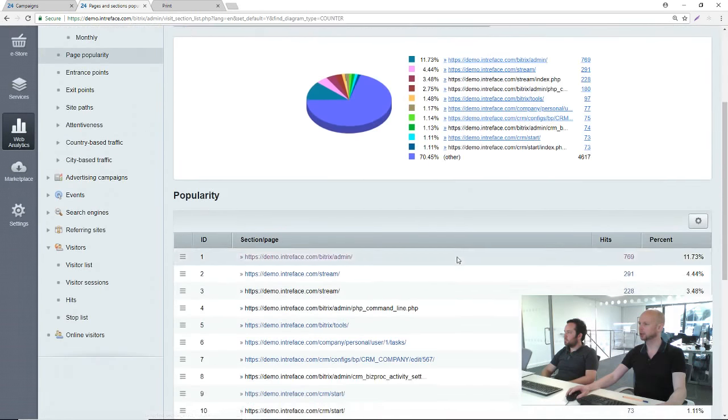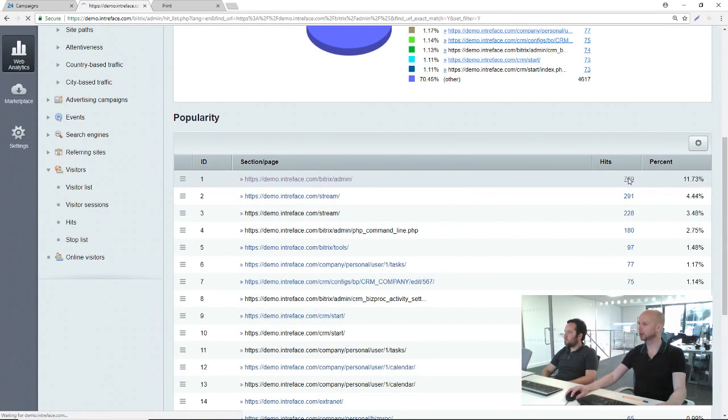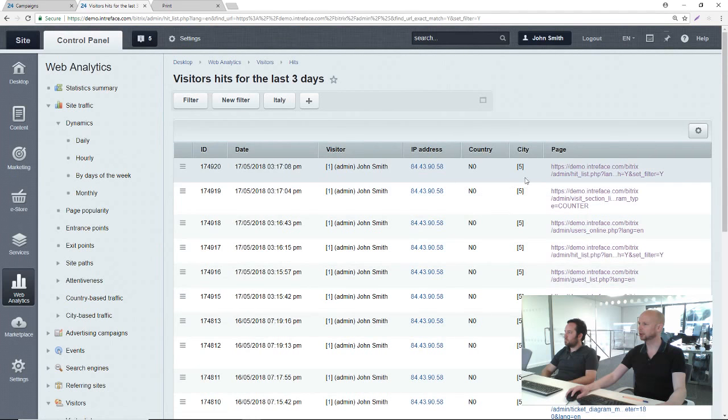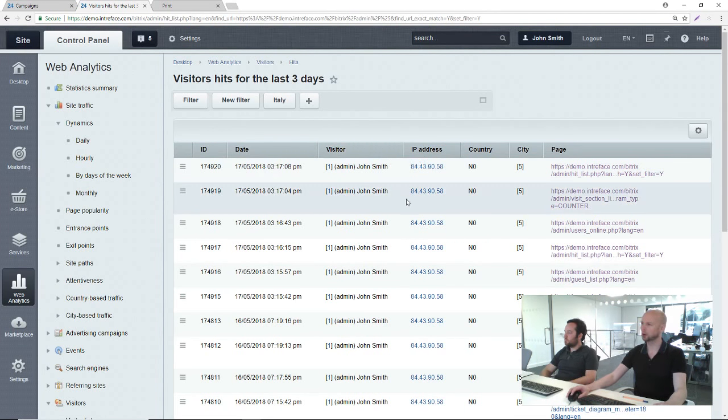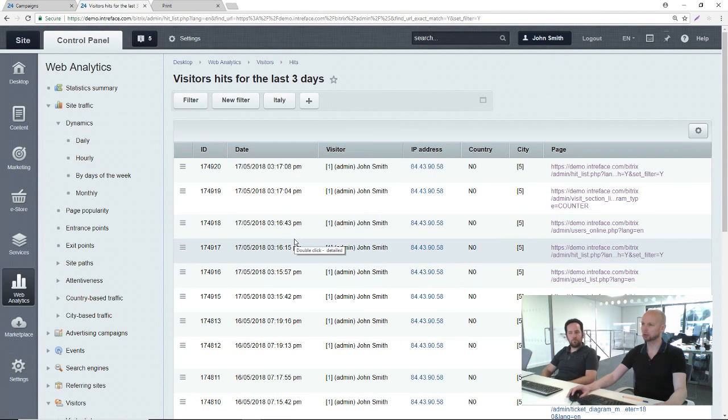So I can see this is the most popular page. If I drill down into that, I can see which visitors last visited that page. So there's quite a lot you can do on that side with a self-hosted edition, but you certainly need self-hosted to get that comprehensive user activity reporting.